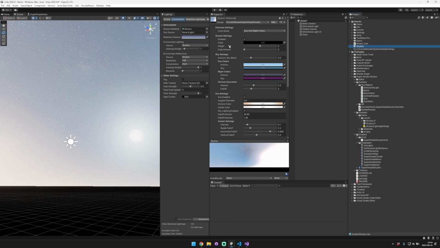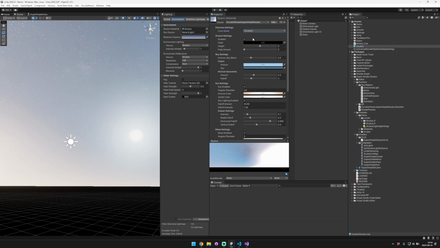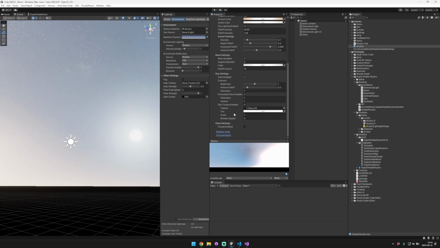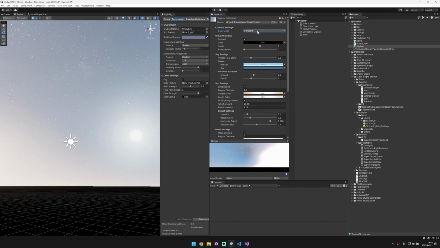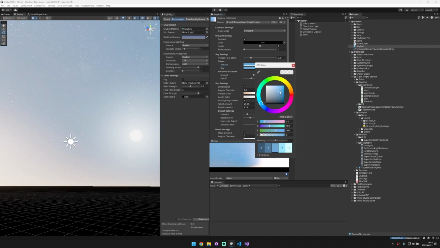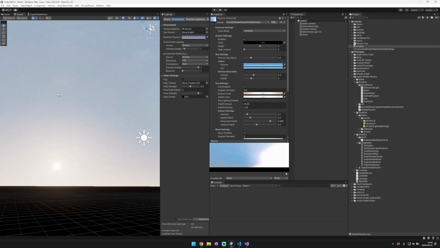Now I'll talk about the color modes. So there's 2 different color modes for this asset. There's a day and night color option, or there's a constant color option that makes it a little easier for you to set these properties from script. So in this case, the colors for the horizon and the sky, instead of having day and night colors, you just have one set of colors. Same thing for the clouds, which we'll go into a little bit later. But when you change these, it'll just automatically sort of change. And you'll be able to set it directly without worrying about what angle the sun is at, for example.